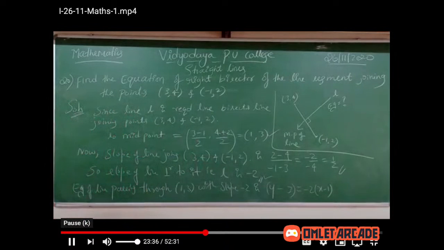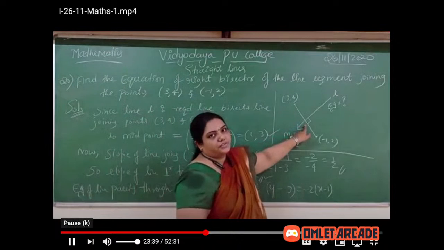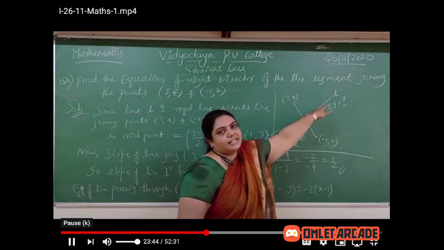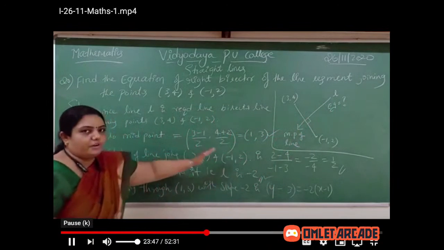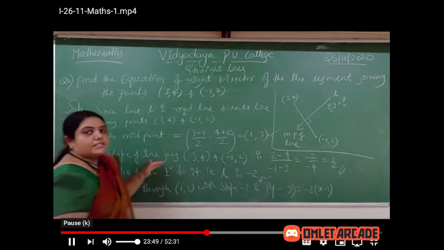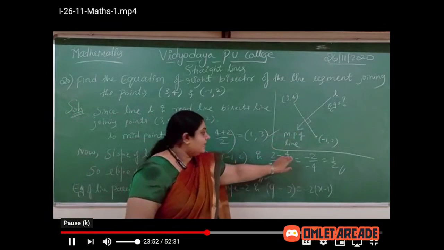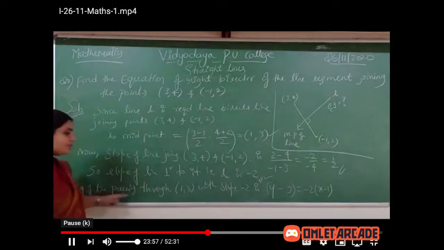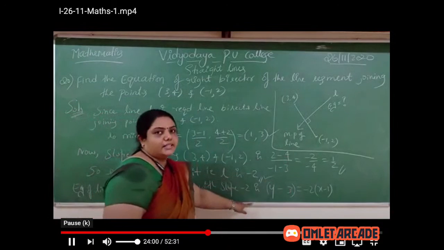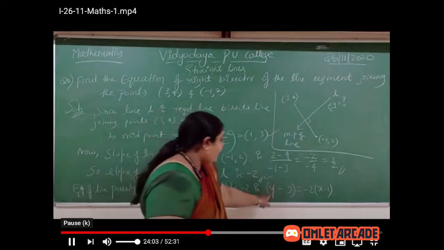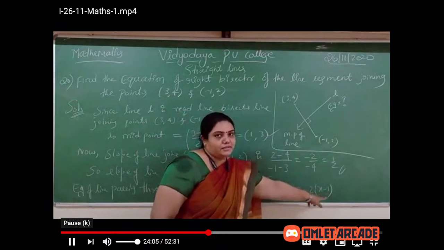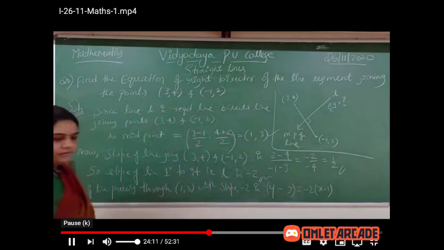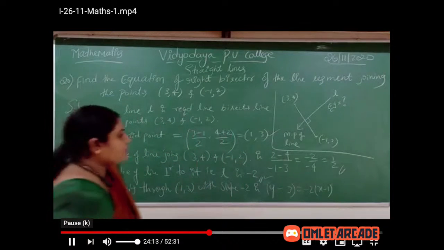We have used three formulas here. One is to find the midpoint of the line segment, because this point is also a point on this line. So the midpoint formula. Next is the slope when two points are given. And also the equation of a line passing through a point with a slope, which is y minus y0 is equal to m into (x minus x0). I am repeatedly telling you the formula, I didn't write it here, okay? So we'll simplify that, you will get the equation.